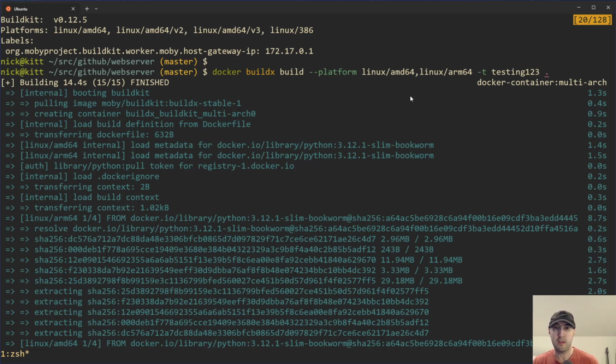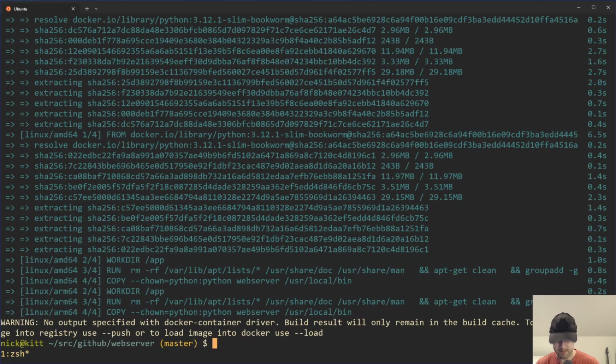So chances are, unless you went well out of your way, you are running a Linux file system and all that inside of your Docker container, right? That's what you're setting all up. So this Linux ARM64 is going to work when you run your M2 or whatever Apple Silicon you might have here. You don't need to put Darwin or macOS or something like that. Likewise with Windows, you can be on Windows and Docker Desktop, and you're still targeting Linux AMD64 or ARM64, depending on what CPU type you have here. But yeah, that's basically that.